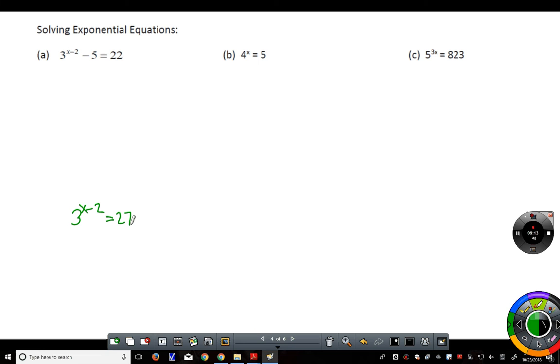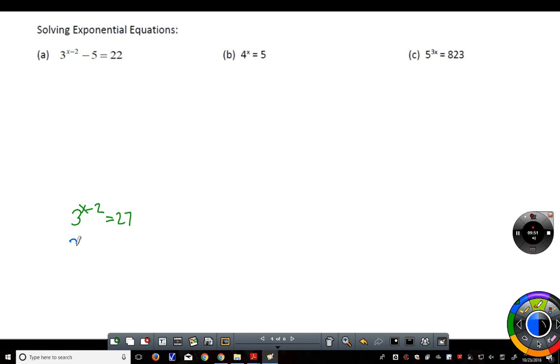And what we do next depends on if we feel like 3 and 27 are numbers that are related to each other. Can they be written as powers of the same base? Okay? So 3 is only a power of 3, right? Unless you want to get fancy and do like 1/3 and crazy things like that that are more difficult, okay? But if you want to just stick with basic numbers, 3 is just 3 to the first power. There's nothing else that we can use. 27 could be written as 27 to the first power, like it is right here. Or it can be written as 3 to the third power. Notice that we said 3 in the base again. So if we can get the bases to match, that's one way that we can solve these fairly quickly.